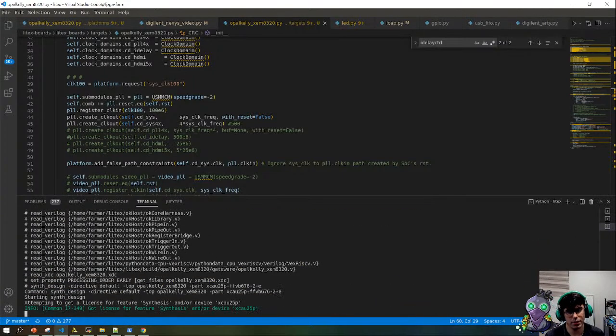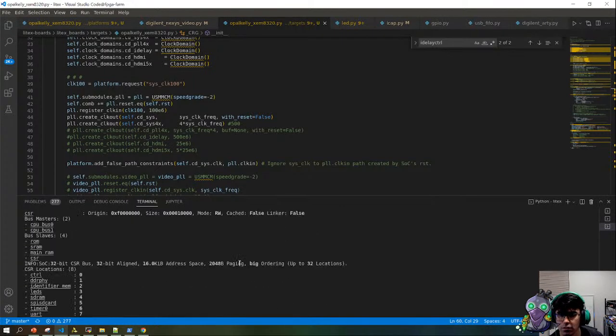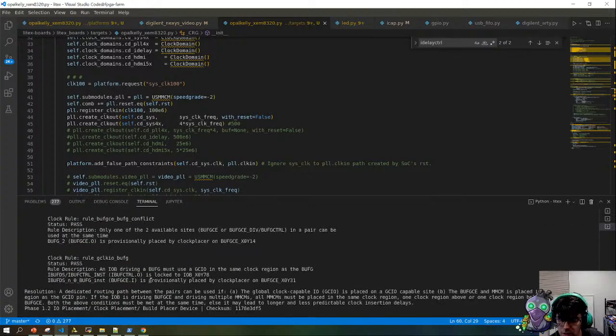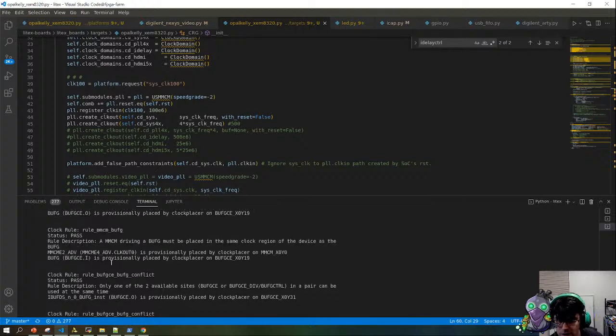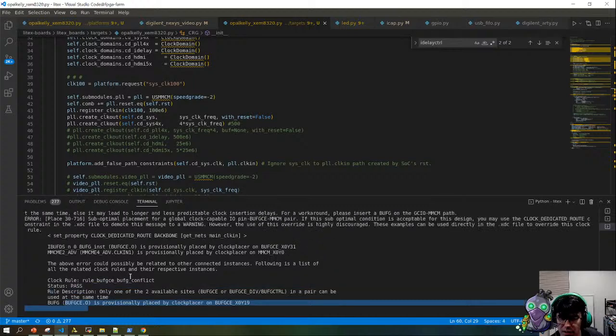And we need to figure out what type of buffer. Maybe just a buff G, because it's automatically doing a buff GCE. Right, so maybe we need to do different buffers. This automatic buffer thing is killing it.